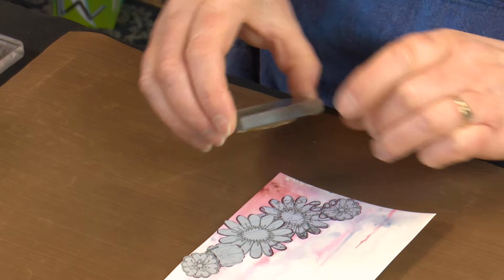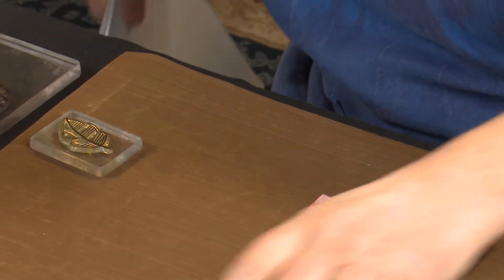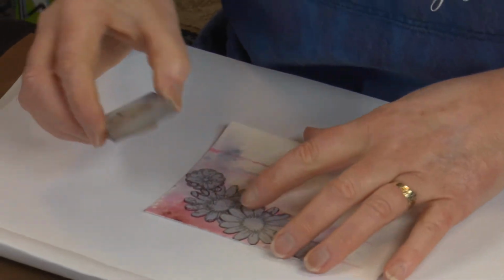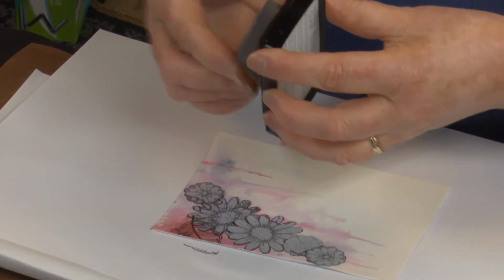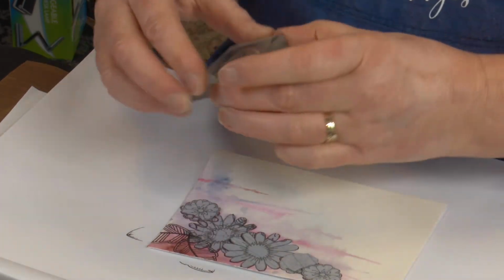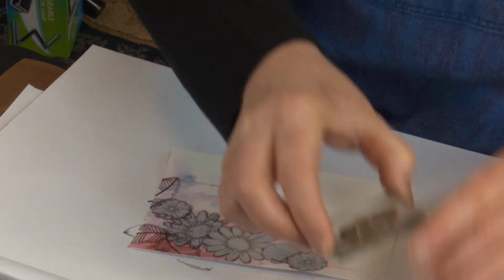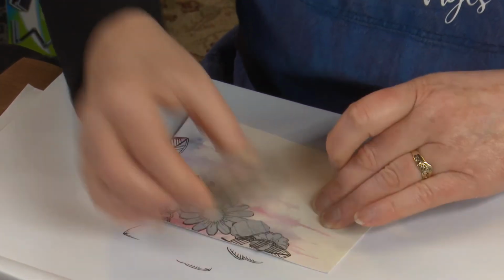And let's put some leaves coming back from this flower here. And at this point, I'm actually going to bring up my scratch pad and try very hard not to wipe it in all that ink that I still want to keep and use, but just so I can be stamping off the edge of the card. So let's pop one in there. Pop another one going the other way. We'll have one coming in along the top here, and one down the side, coming in around those flowers.